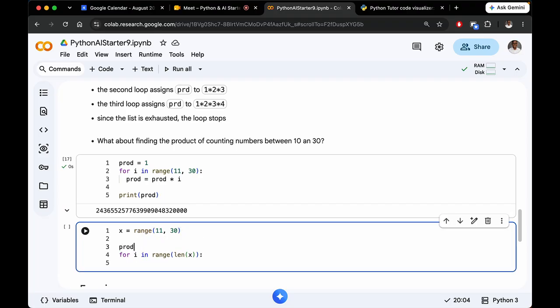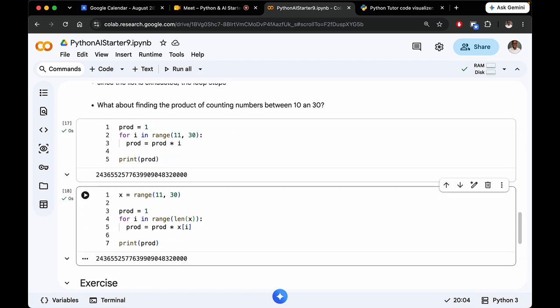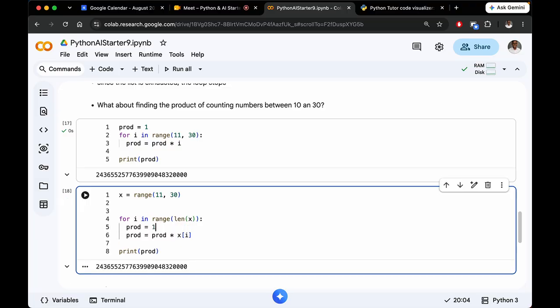I assigned the variable v for x in range 11 to 30, and then I printed it and I had the exact range that I wanted. And then I used the for loop, which is for x in range len of v, which is that list. And then I assigned a product to one, and then the product times the x. Wait, did you put the product inside a for loop? Yes, I did. So I think that is where you have the problem.